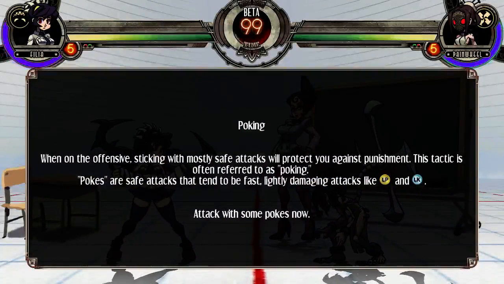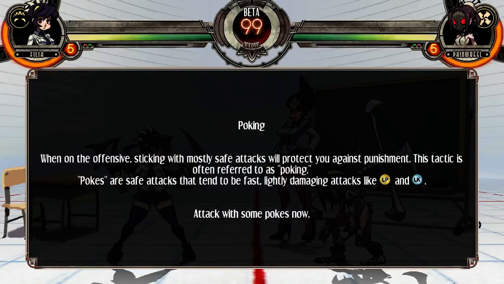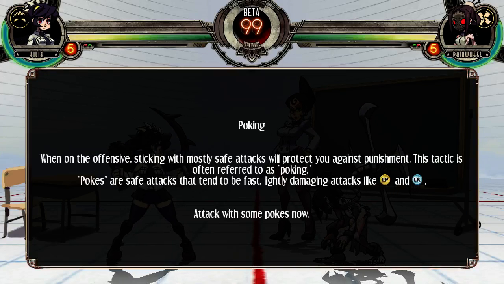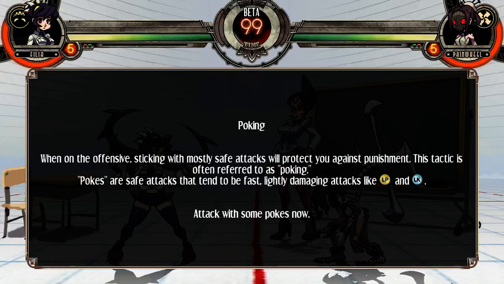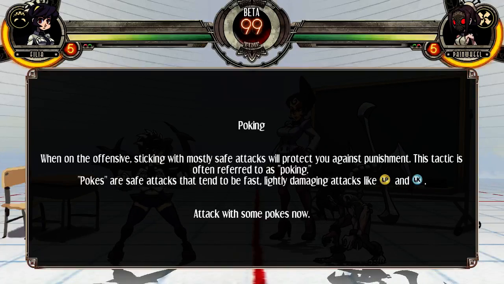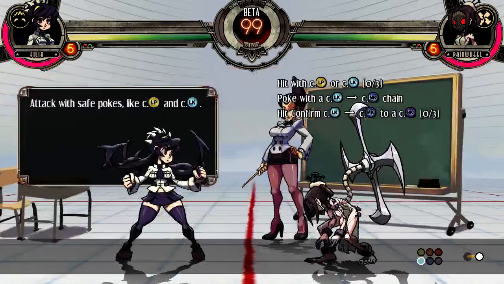Poking. As we discussed, on the offensive, sticking with mostly safe attacks will protect you against punishment. This is often referred to as poking. Pokes are safe attacks that tend to be fast, lightly damaging attacks like light punch and light kick. Attack with some pokes now.